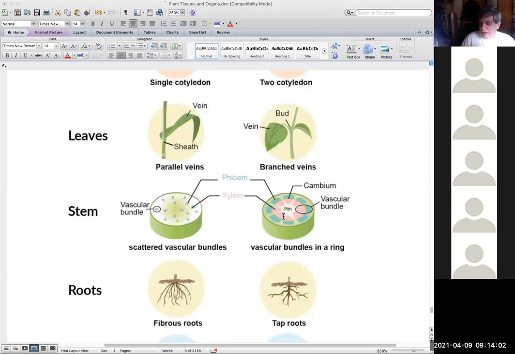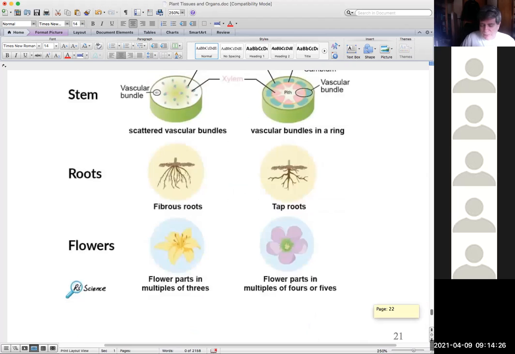If we look at a dicot stem, we see a ring of vascular tissue. In a herbaceous dicot, there are some little gaps between the xylem and the phloem. So it's not a continuous ring all the way around. But if we look at a woody dicot plant, then those form continuous rings all the way around.